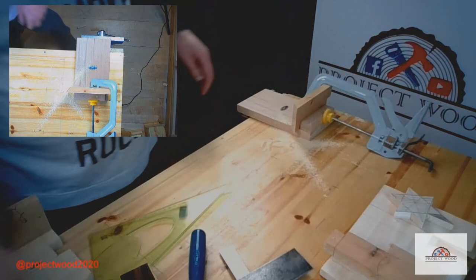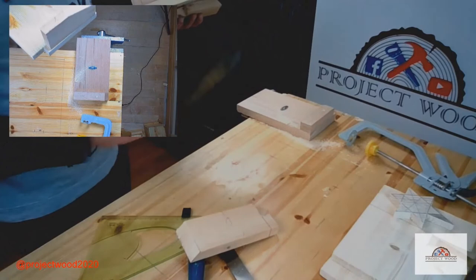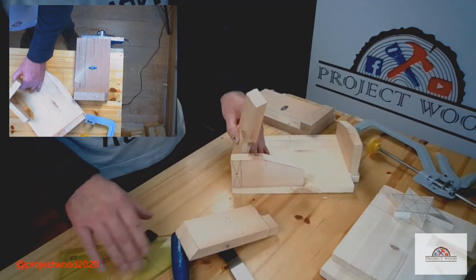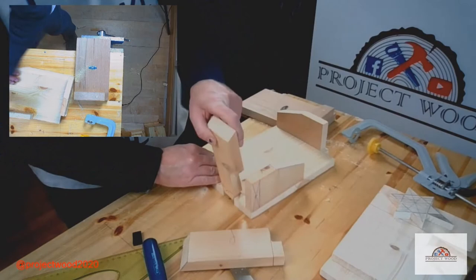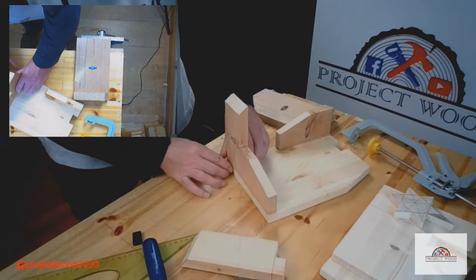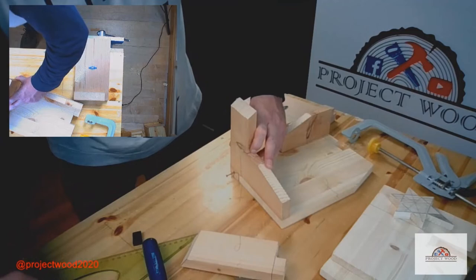Right, that is pretty much everything. So we'll just do a quick dry fit here again. Everything will be taken apart and we'll sand it. There's quite a lot of surface to sand in this project, so you might want to use an orbital sander. It could be sanding for a while by hand. Again, smoothing off any of the joints with a chisel before you go sanding.